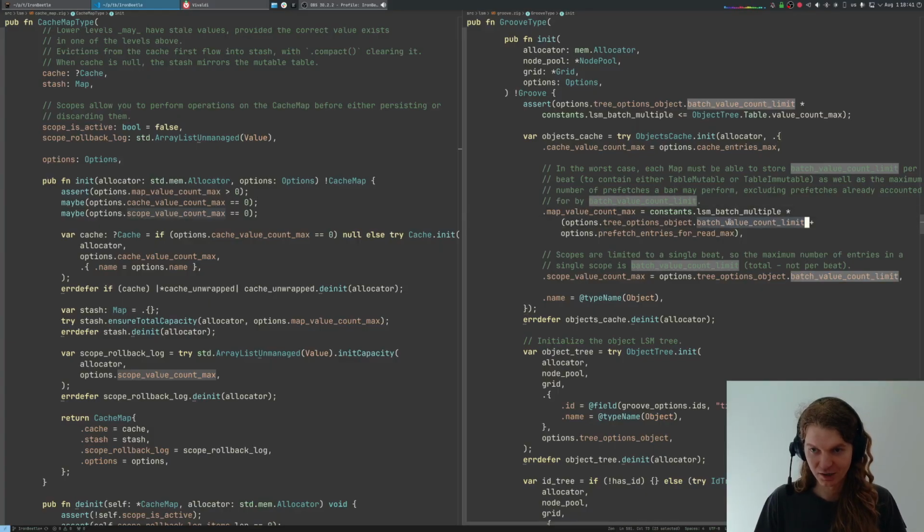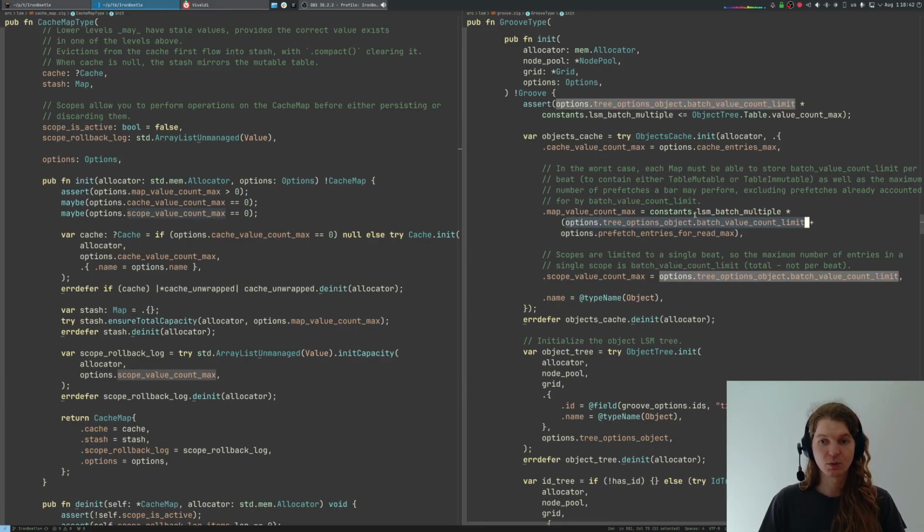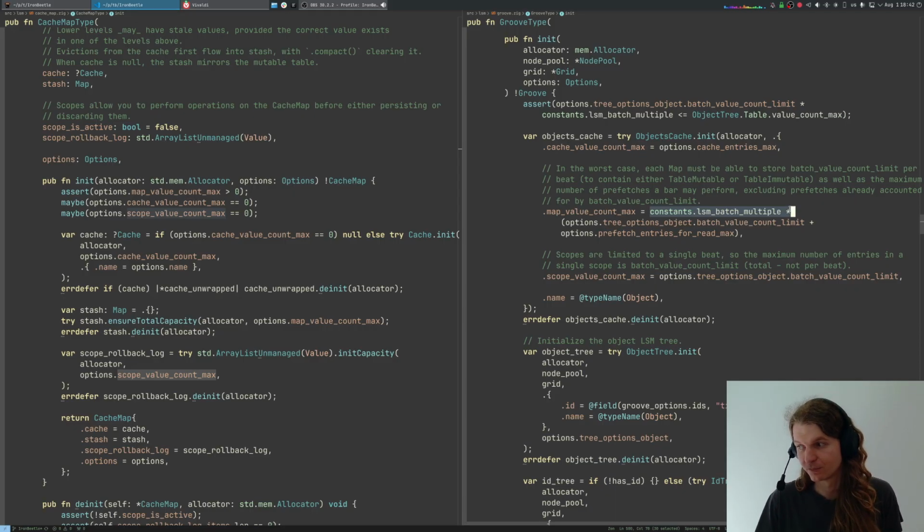And here, as a reminder, why we need those two separate is because we multiply this here. Again, I don't think it is physically required to multiply here. I think with some extra legwork, it should be possible to get rid of this multiplier. It would actually reduce our memory usage quite a lot, but we'll get to it once we get to it.